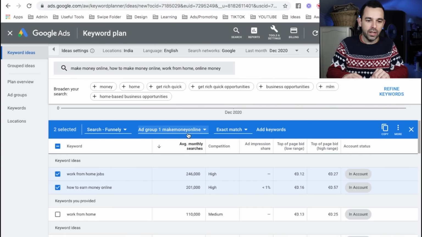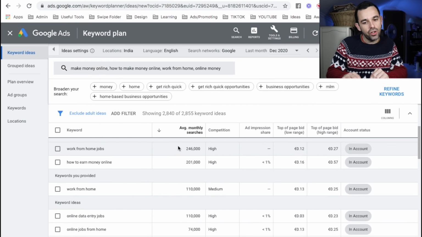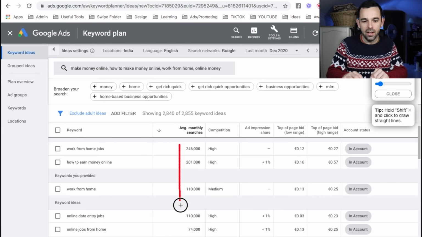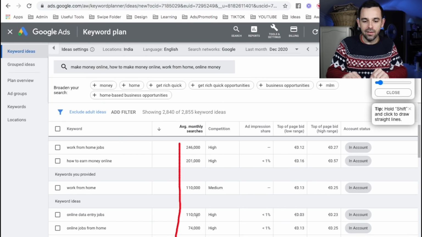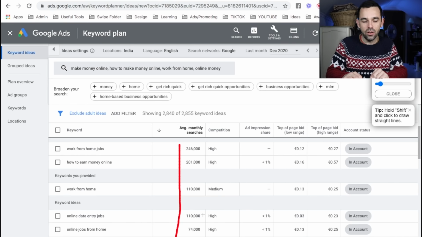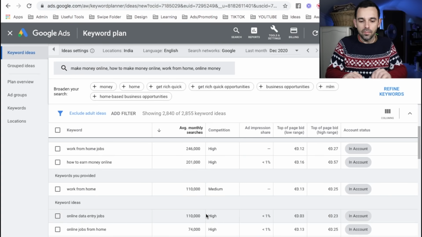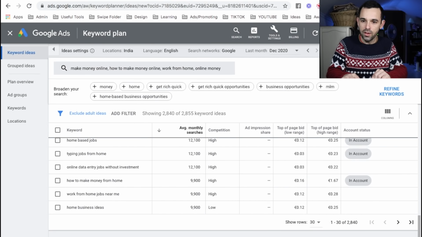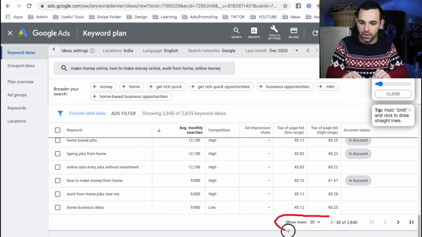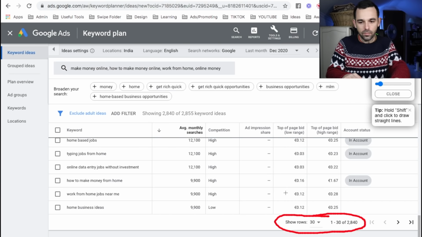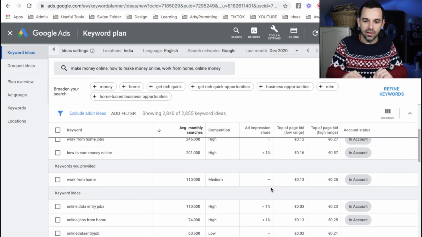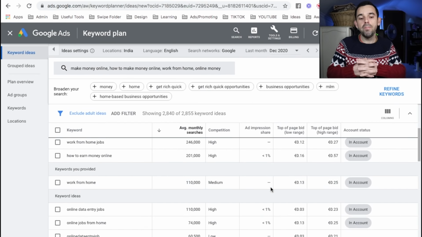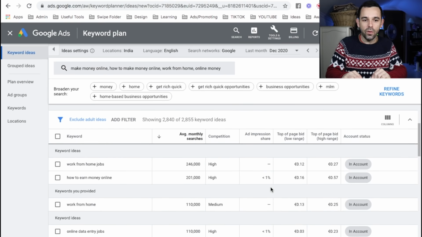You have to do the keyword research, which is you have to look at this data. All this data, it's so important. You want to see how many searches per month it has, if it has enough data for you to go after, because you don't want to go after keywords that don't have a lot of traffic. And then be specific, and there are so many keywords that you can choose from. You can see here you have so many pages of keywords. And pretty much this is how you do it. This is a simple way for you to go for that, right?